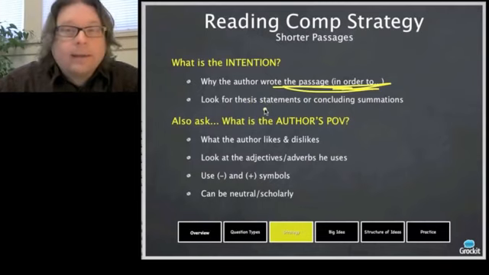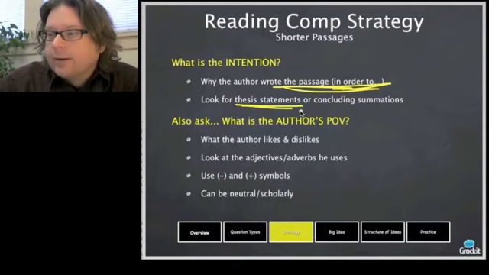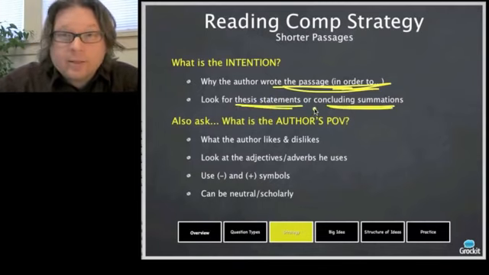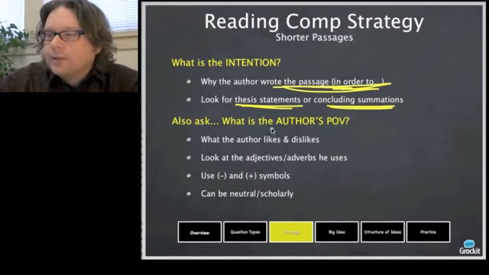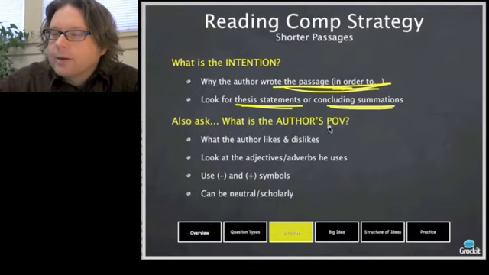And this intention is likely to appear in thesis statements or concluding summations. Basically, again, the beginning and end of the passage. In shorter passages, it may even only be one paragraph. It may be the first and last sentences of the paragraph. So look for those. What is the author's point of view?